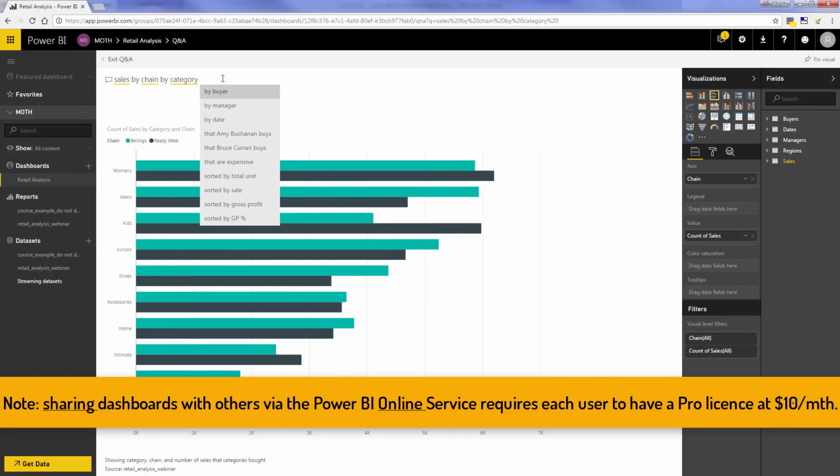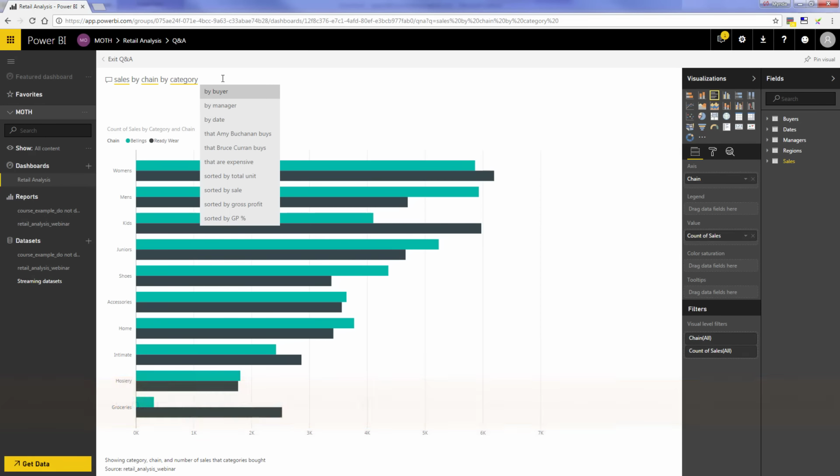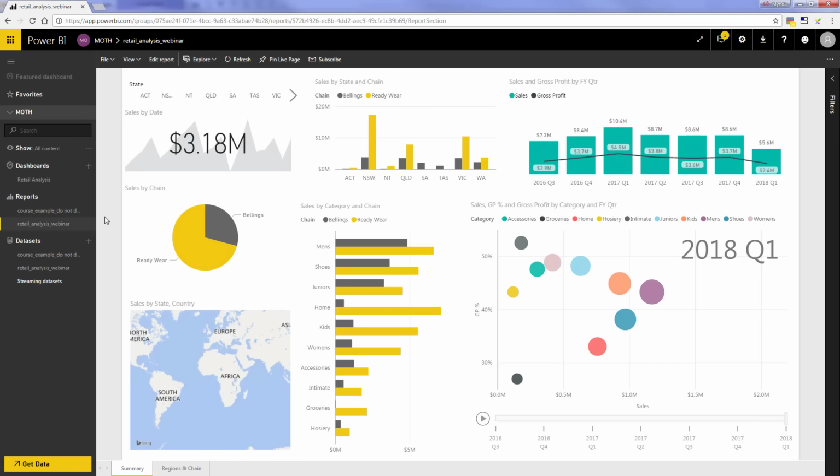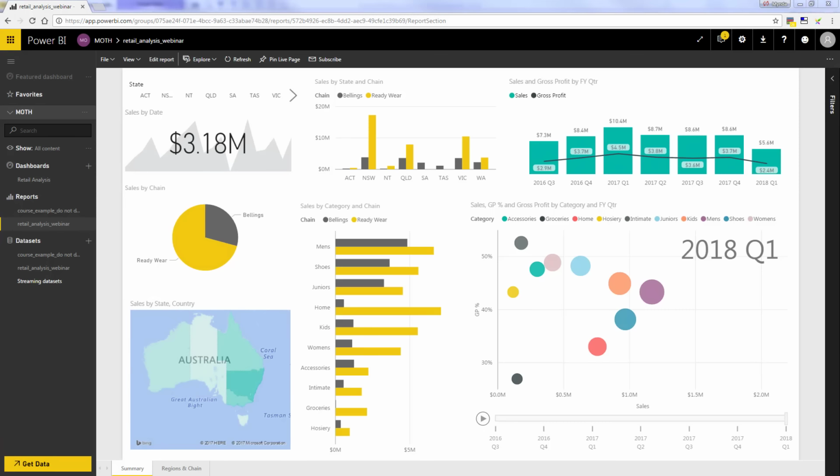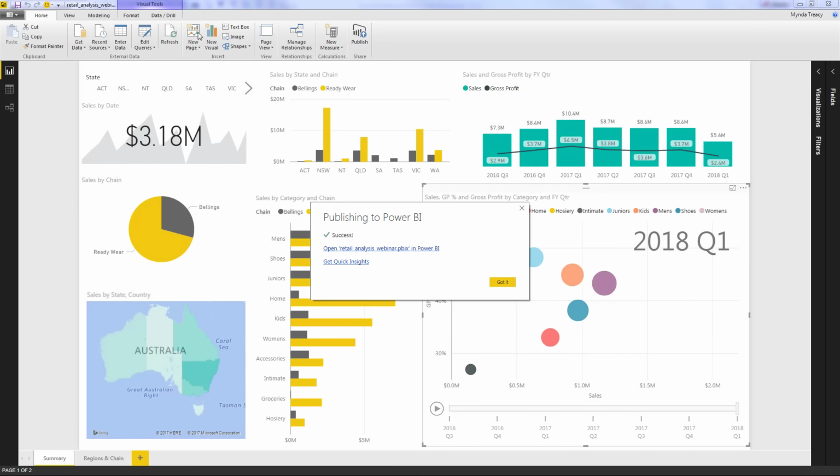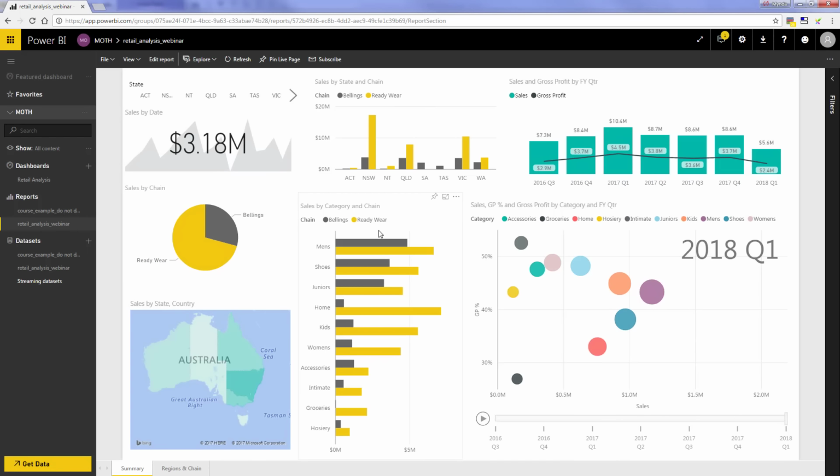Now before we wrap up, there are some things I want to point out and reiterate. This dashboard is connected to the Power BI desktop file I built. If I refresh the Power BI desktop file, let's just go and have a look at it. If I click refresh and I get new data, then there are a few different ways to update the Power BI service view of the data, but the point I want to make here is I can refresh this, and then anyone I've shared my dashboard with will have the latest information. I go into more detail on how all the intricacies of refreshing works in my course.